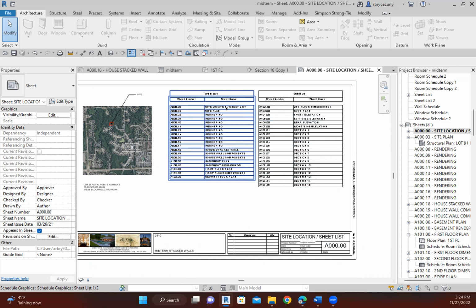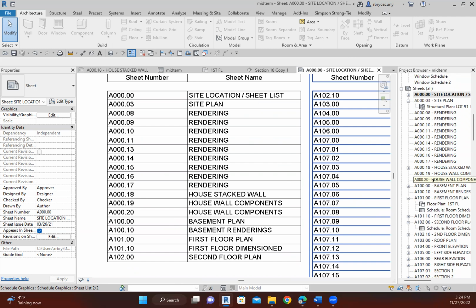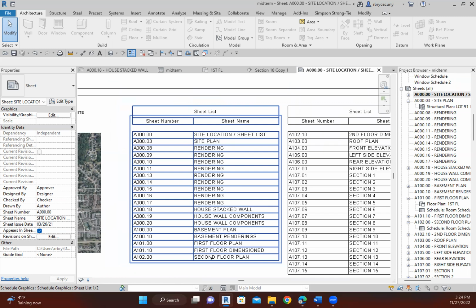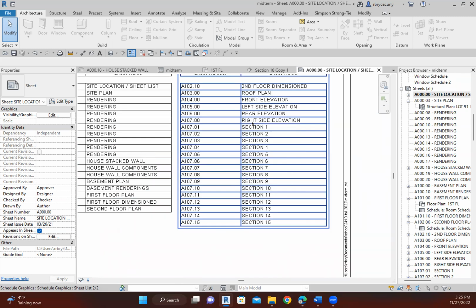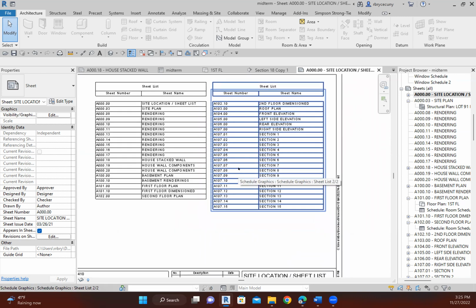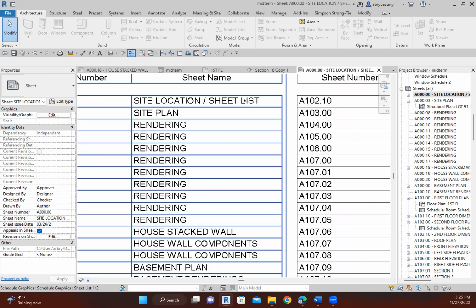Okay, so we're going to have, let's see, a first floor plan, second floor plan, a basement plan, a roof plan, and some sections and some elevations. So you probably want to make about 20 sheets and then label them so that you call them the site location sheet list.